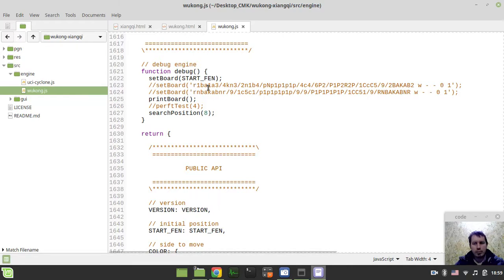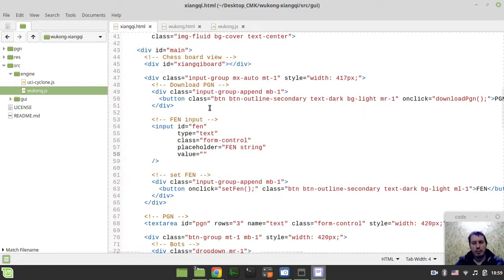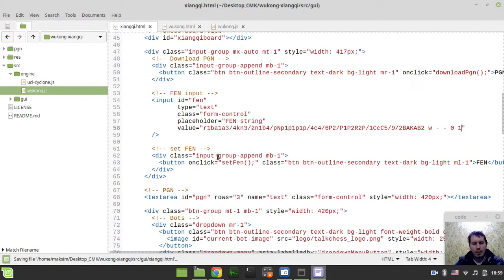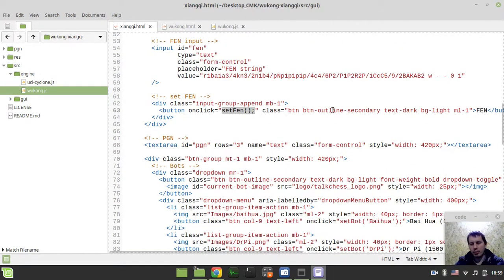Yeah, this is the starting position with some minor tweaks, but this is the one I would like to. Paste, save, set FEN.